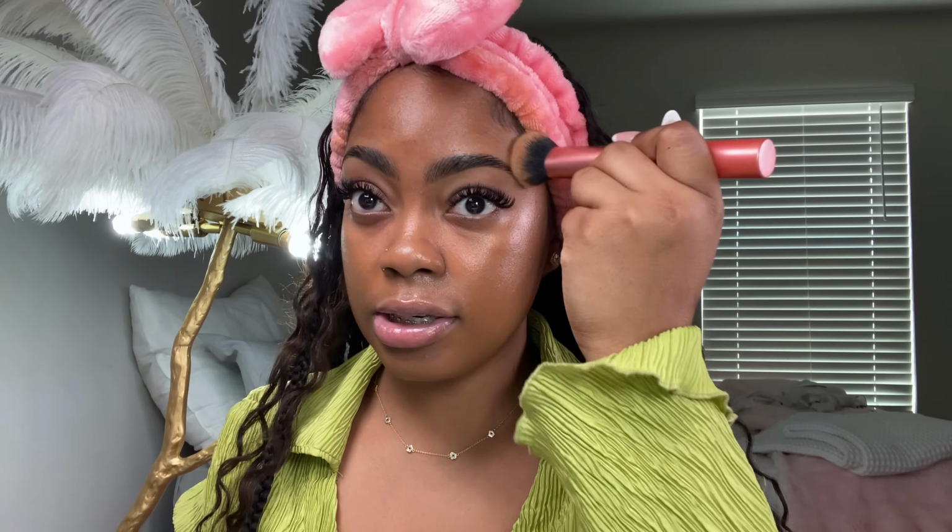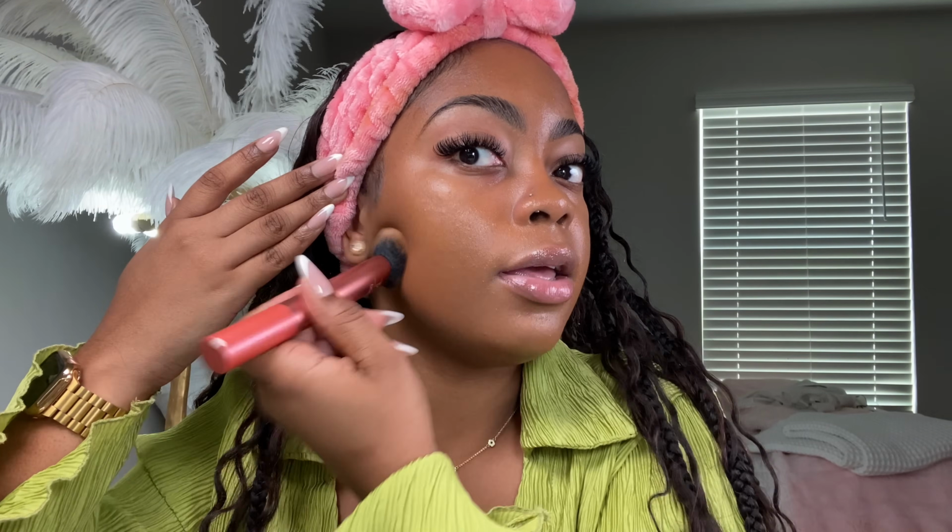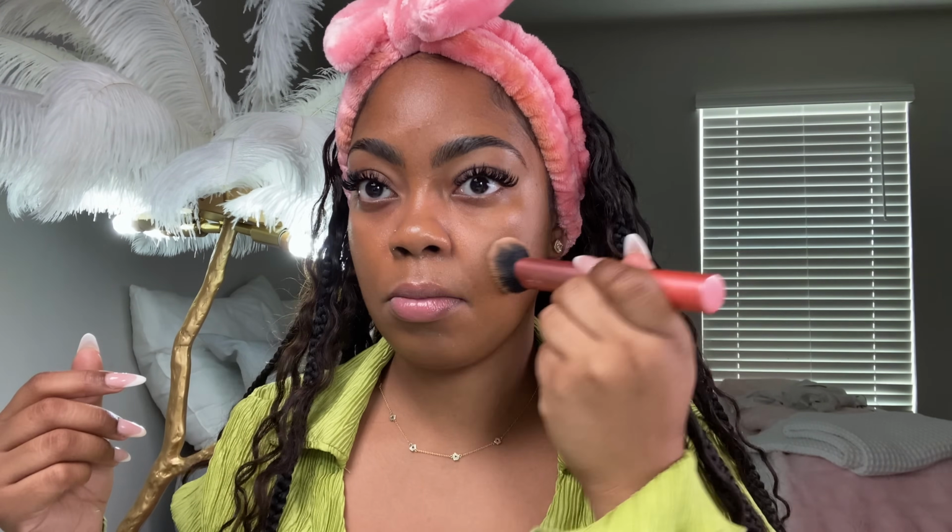As you can see, I just use the rest of the makeup that's on the brush and just blend out my forehead. Because if you don't put any up there, it's gonna look weird. I don't know, it's not cute to me. Your makeup looks very incomplete when you do that. But then again, if that's what you like, I don't want to bash anybody, but just a friendly recommendation, please start putting makeup on your forehead. Even if it's a little bit, I beg, please.